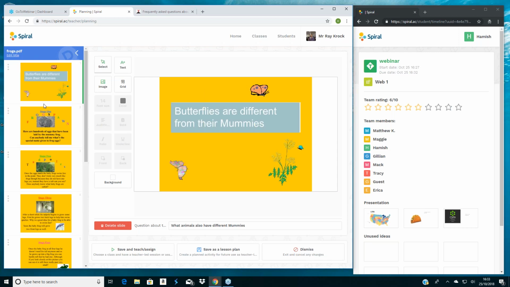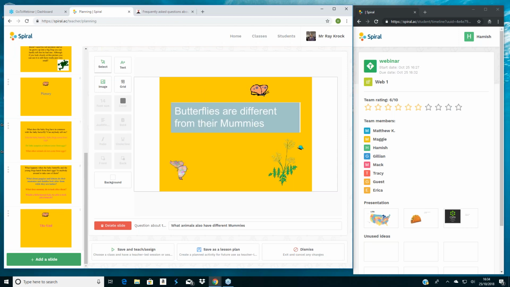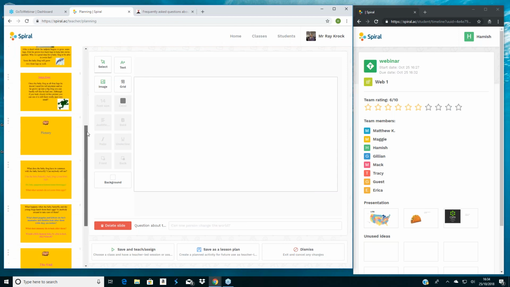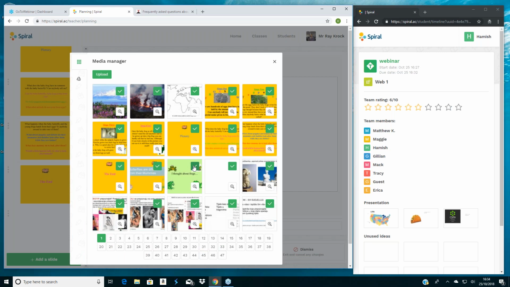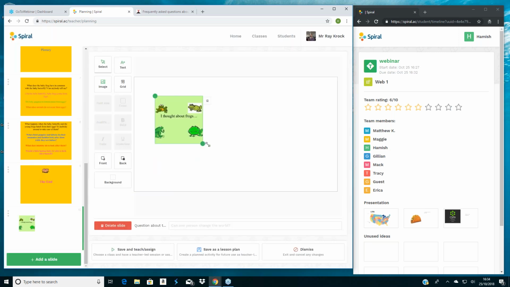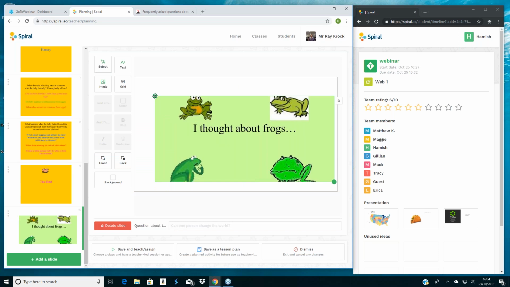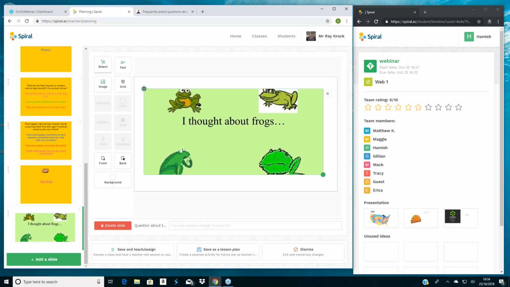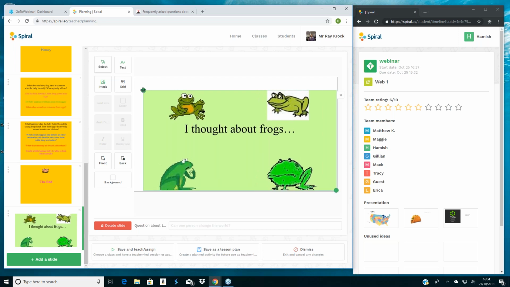Now I want to add a slide to this slide deck. So I go to add a slide, and then I can get an image again from my bank. I can upload that image into this slide, increase it, I can add text, and I can move it around.